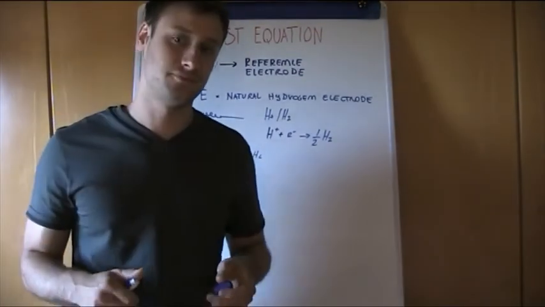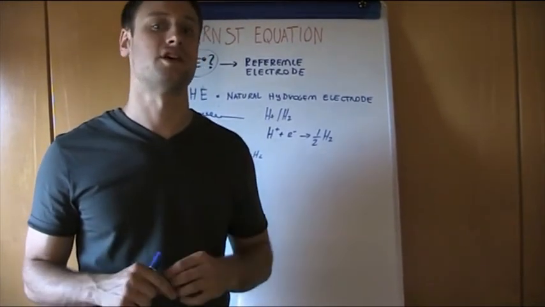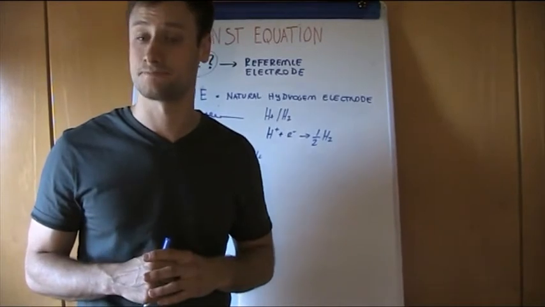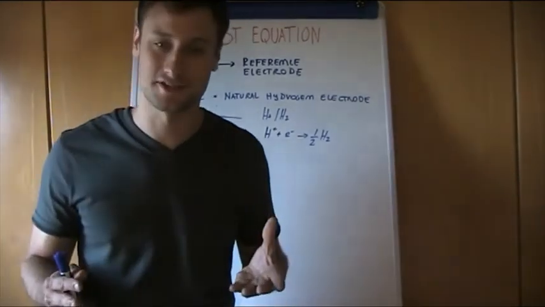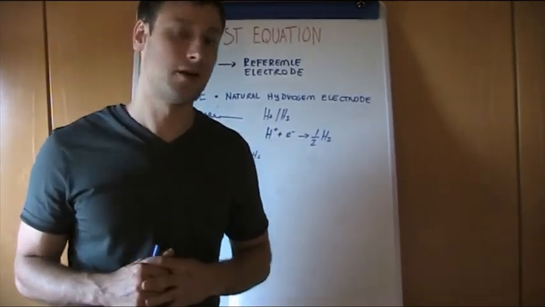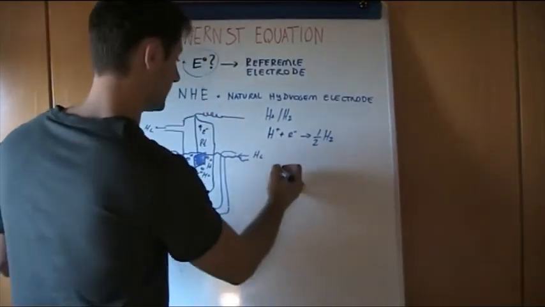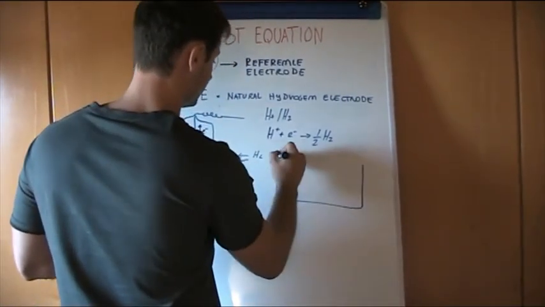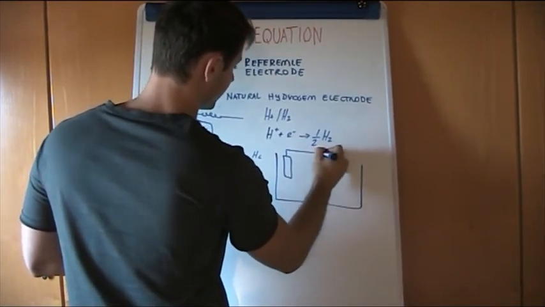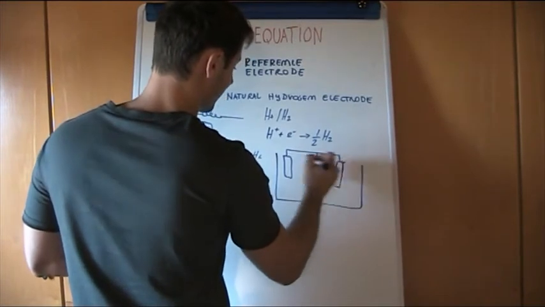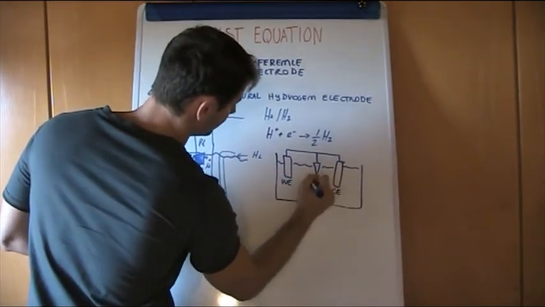We know that it's impossible to measure a single electrode potential. We can only measure a potential difference. So, even if we introduce a reference electrode, how is it possible to measure not a potential difference, but an electrode potential? Let's make here our well-known design, in this case with the reference electrode. So we have here the working electrode, the counter electrode, and the reference electrode.